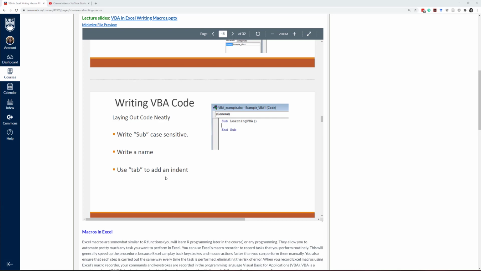Hello again. Previously I showed you how to enable macros in an Excel file and add the Developer tab.